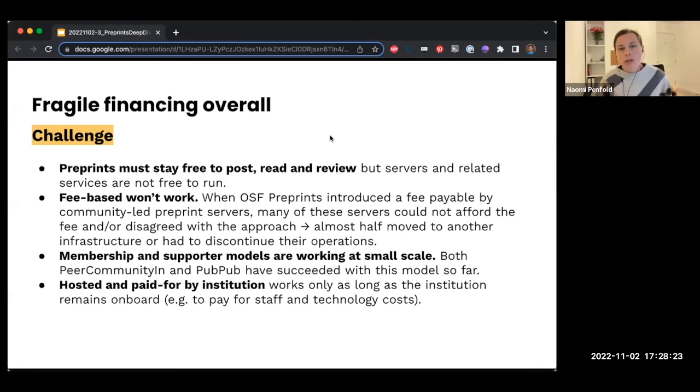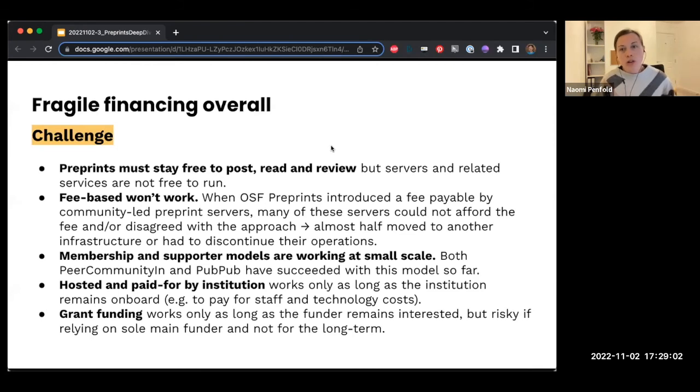And it should go without saying that as well as notable institutions like Cornell and Cold Spring Harbor, there are other services that also have significant in-kind costs being provided by individual institutions, and that's really holding them up. This financing is not that transparent, but we know from speaking to people that they basically get to work on it full-time because they're allowed to within their job, and they're no longer researching, or some servers are being provided by an institution and otherwise the service couldn't run. So there are some individual institutions in this space that are holding up some of these preprint services.